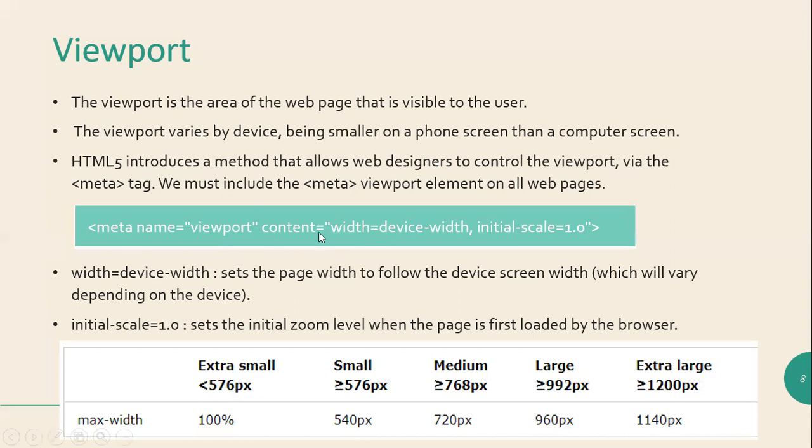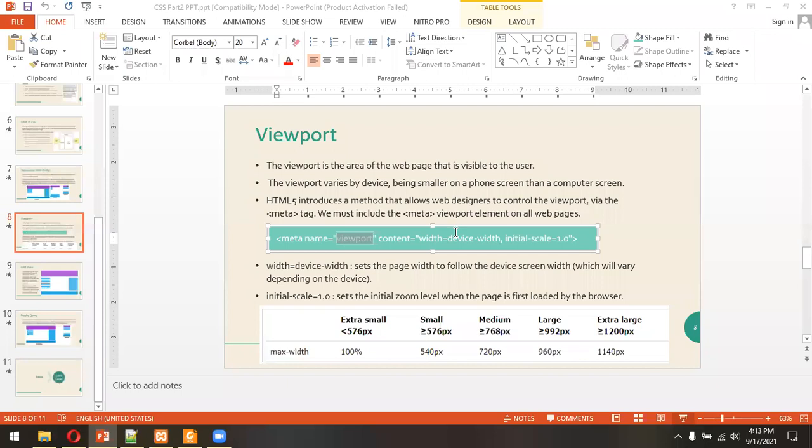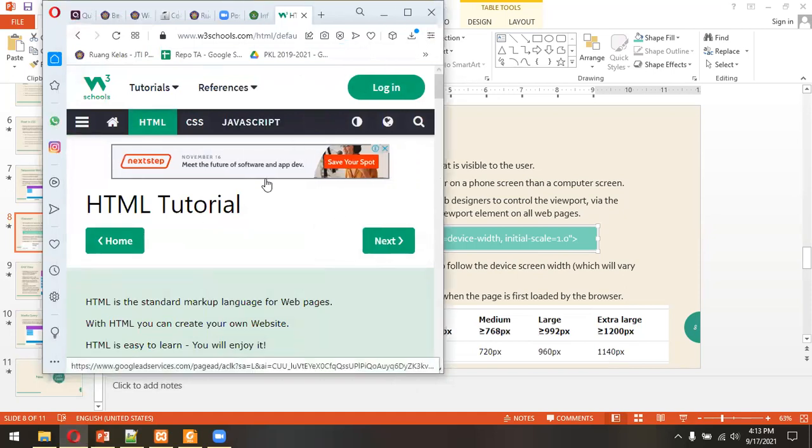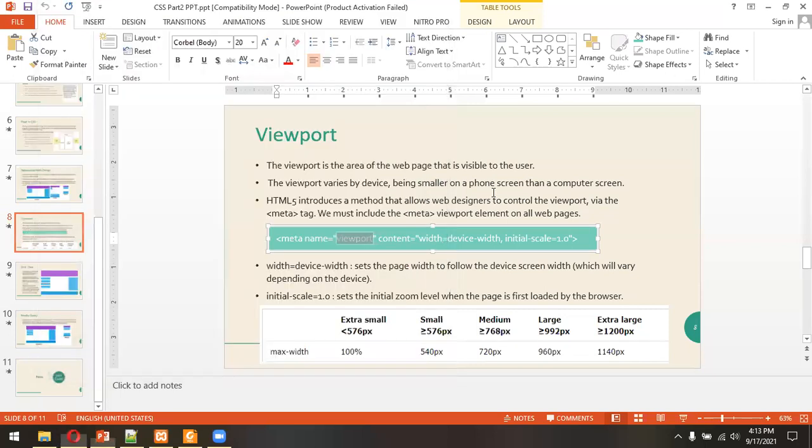So we must put the value width equal to device-width. Of course, also if I open it on the computer, although my computer screen is still the same, the device width will be the same as the browser width.